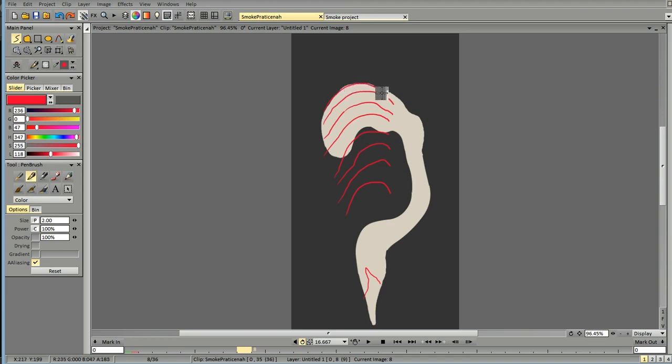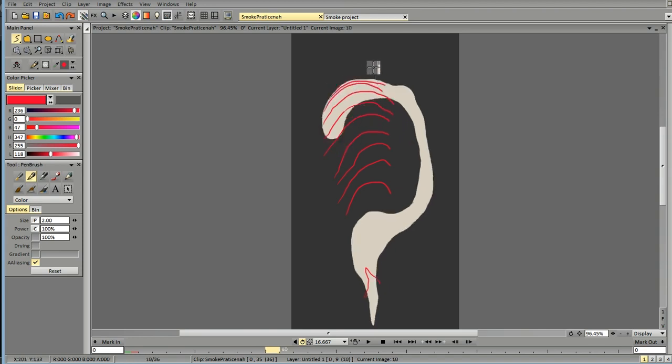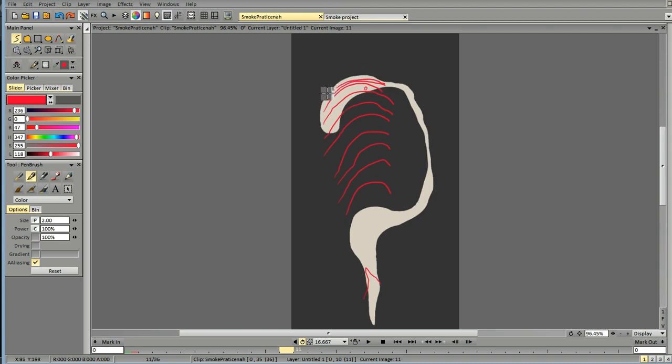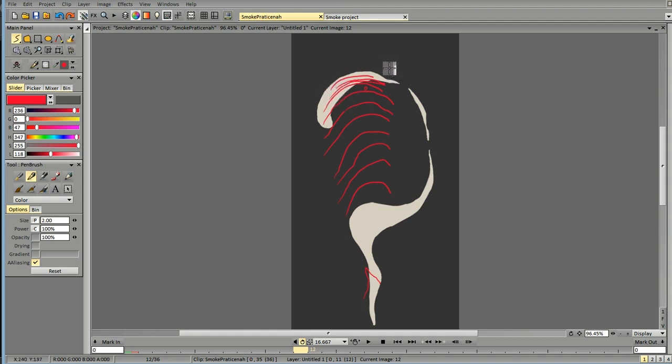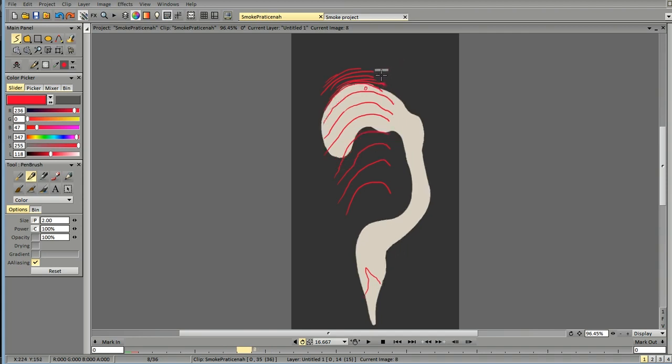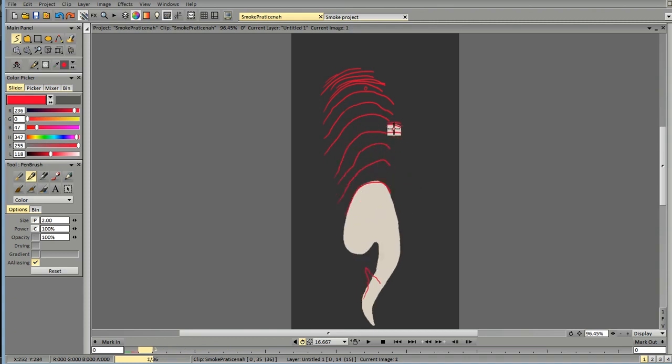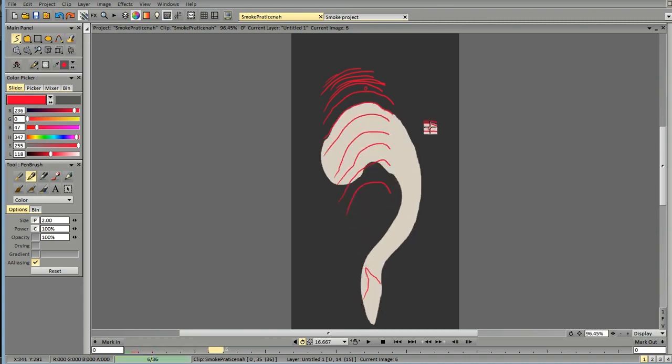So we can work a little bit on the slowdown, because the transition between this frame and this frame is a little bit too fast, and you see that we accelerate this part again. So we should probably fix this spacing a little bit, and that will look even better. So we have to work on that part, make the spacing more consistent here, and probably move this a little bit down. And aside from that, the spacing on the main part of the smoke is quite good.